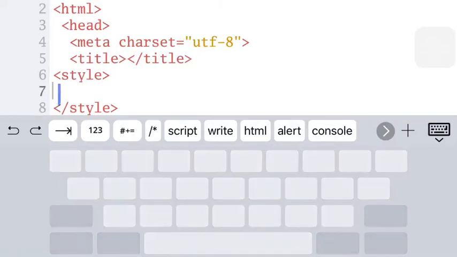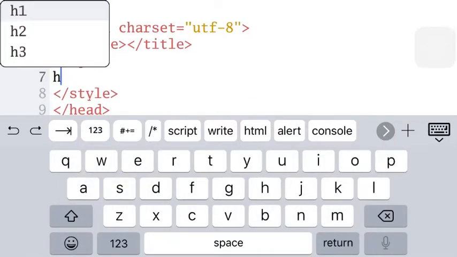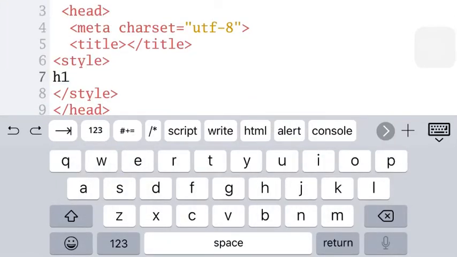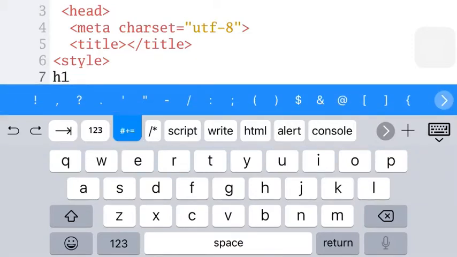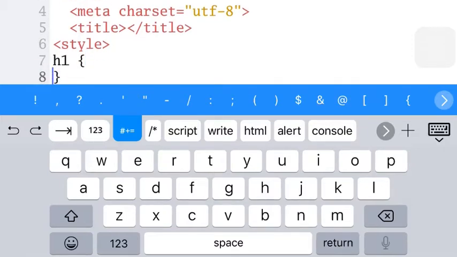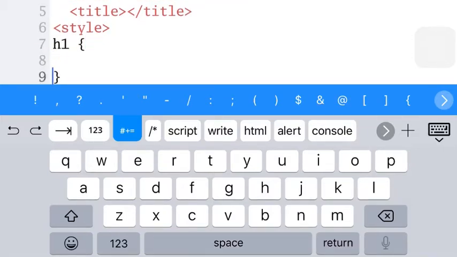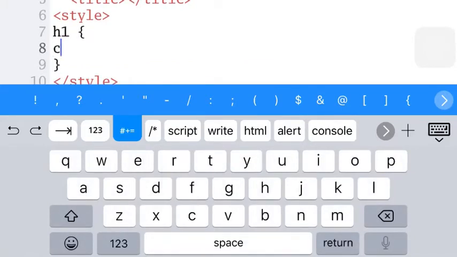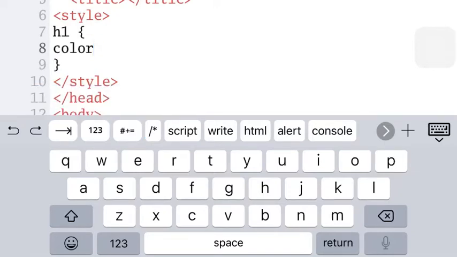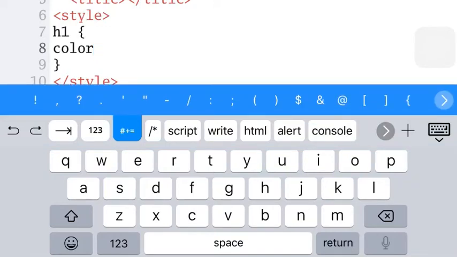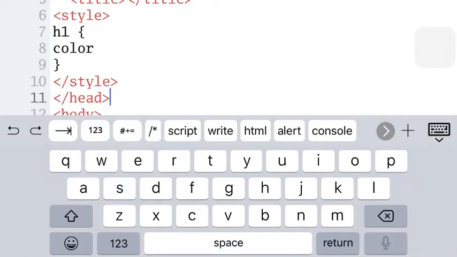Inside of this, I would like to apply the style towards h1. Okay, so I have h1. Then I will need curly braces. Inside of the curly braces, I would apply whatsoever that I would want to apply to my h1 element.